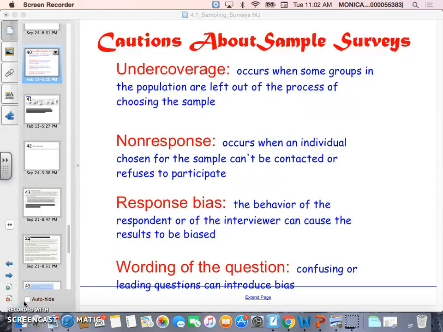And then response bias. So that could be a situation where in one case, say you're asking people if they think that women that wear makeup are more beautiful. In one case, you might ask people with makeup on, and then you might have one partner ask people without makeup on and see if people thought the person with makeup on was more beautiful. That might have bias in your response, I guess. And then wording of the question, I just gave you an example of if you ask somebody, do you watch cartoons? Versus, do you still watch cartoons? That might cause some bias.